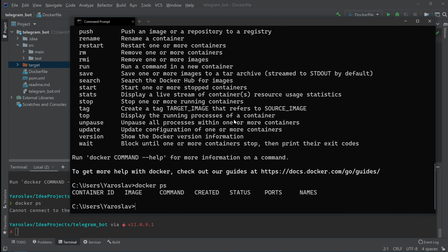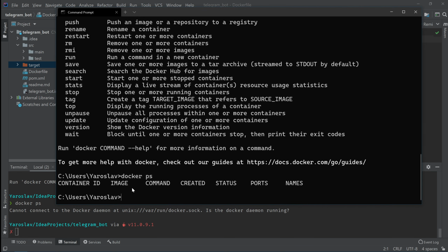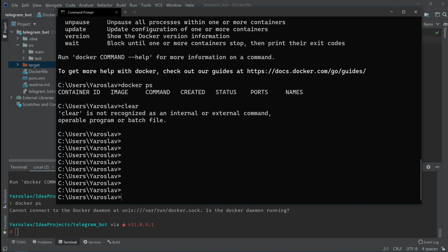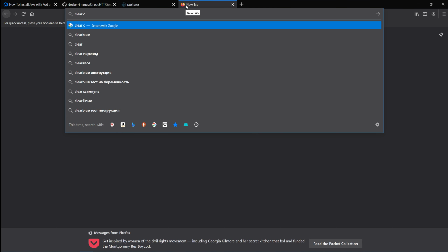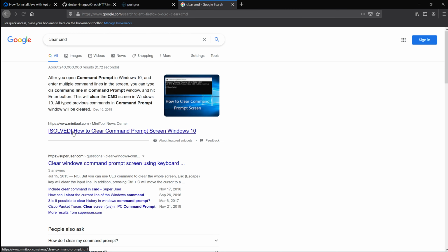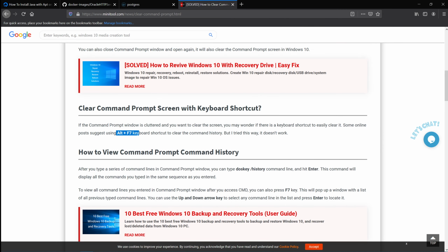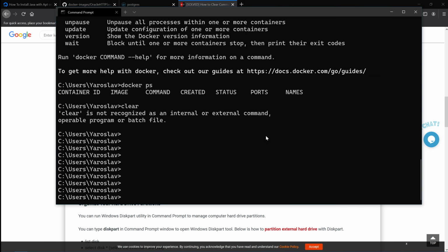Funny thing. I would never have thought that I'm gonna use Docker from CMD, but okay. Yeah, clear doesn't work. So let me just check out how to clear. Alt F7, not a common history, but in there.